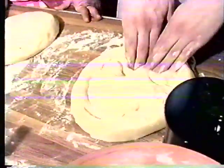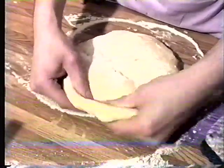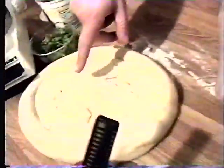You can see down here, I've already started shaping the first dough, but I'm going to take you back through the process of shaping the dough. The key with this dough is, this is a Chicago-style pizza, and you make it with high-gluten flour if you want to make this at home. And if you can see over here, bubbles.